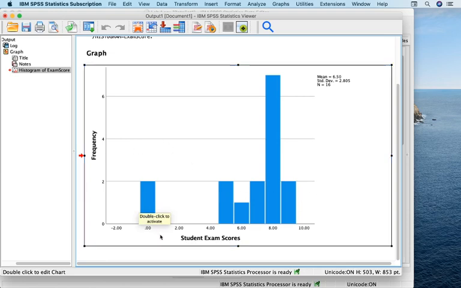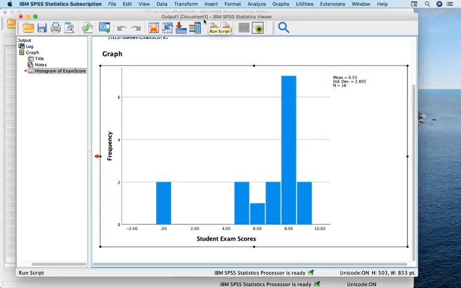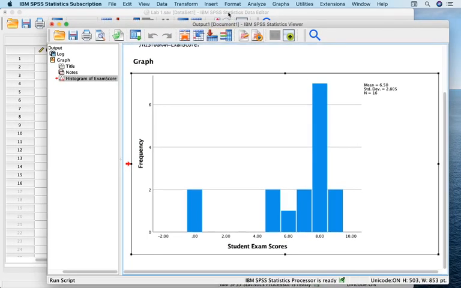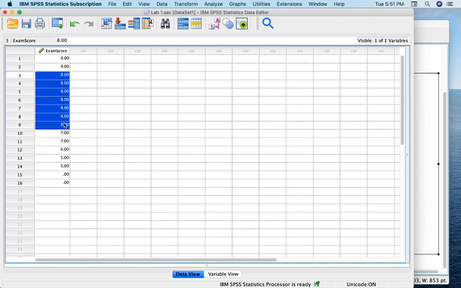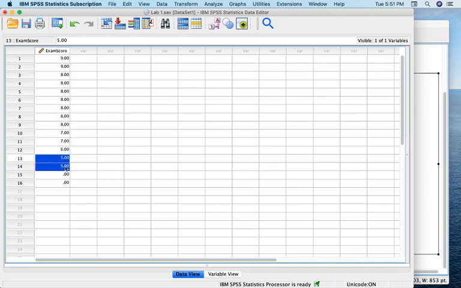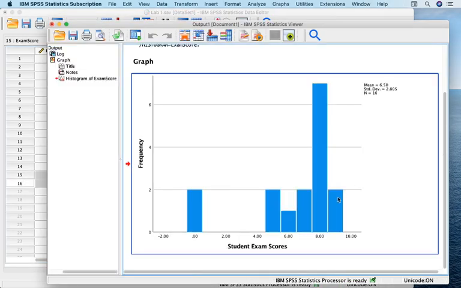So that should be matching, and this output window is a new window. So I just need to look at my data. I just press this data set again. So you can see, okay, 2 9s, 1, 2, 3, 4, 5, 6, 7. So yeah, there were 7 8s. I miscounted the first time. 2 7s, 1 6, 2 5s, and 2 zeros. So that matches our histogram. See that? Also, I really like how it spits out our mean and standard deviation. We actually should have asked the class to calculate the mean and standard deviation before running it, but this program calculates our mean and standard deviation for us.